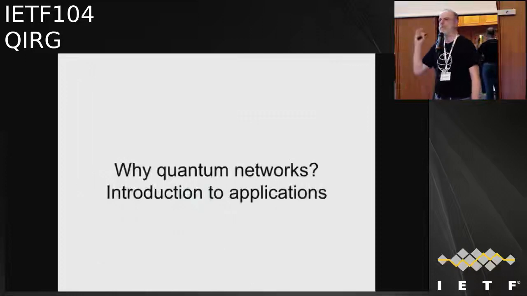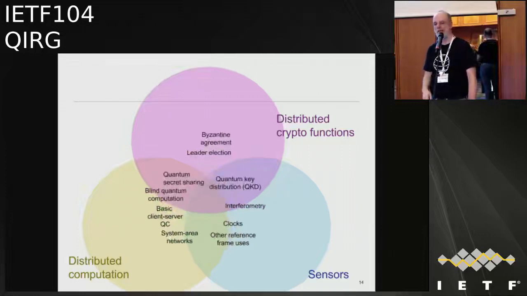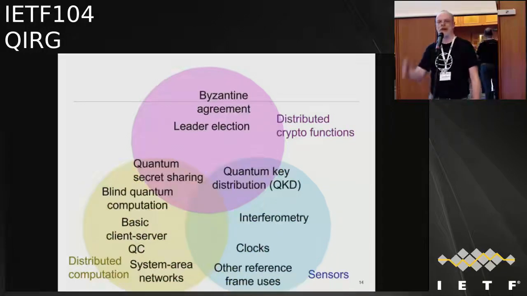All right, so going a little bit more into the applications themselves, I divide the set of applications that we can do with a quantum internet into 3 large areas. There's distributed cryptographic functions, sensor networks, and distributed computation. And these are just a few of the algorithms or proposed uses for these that have been proposed by theorists over the course of the last couple of decades. And part of our job as engineers is to try to figure out which ones of these are practical, in a sense, could be actually implemented on hardware that can be built sometime in the relatively near future and would actually be applicable to systems out in the real world.